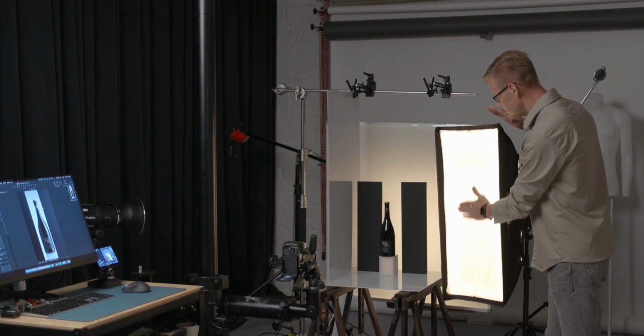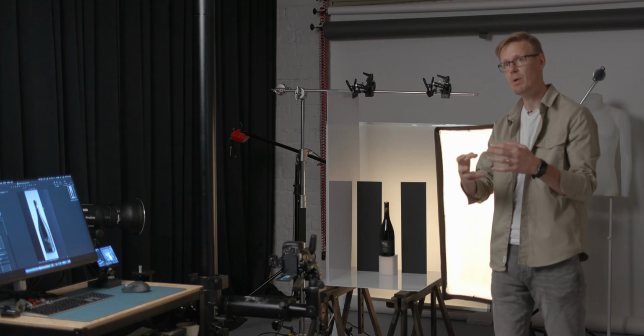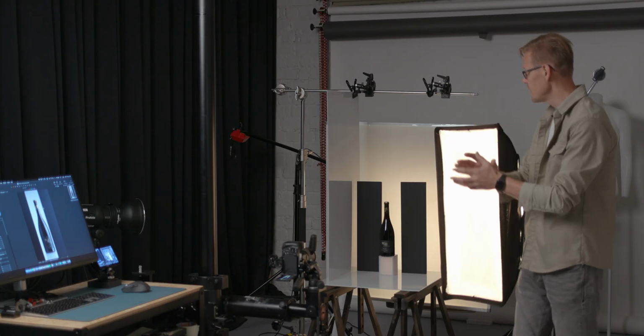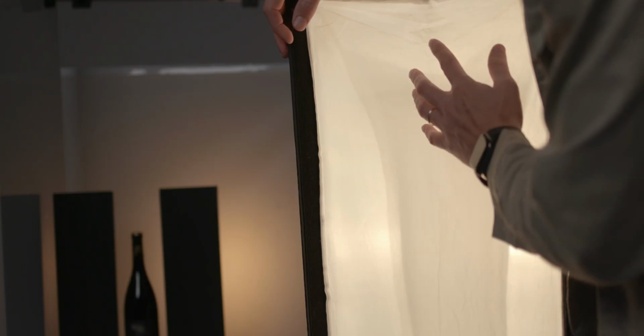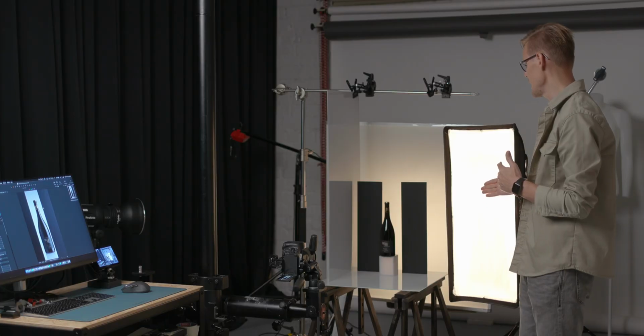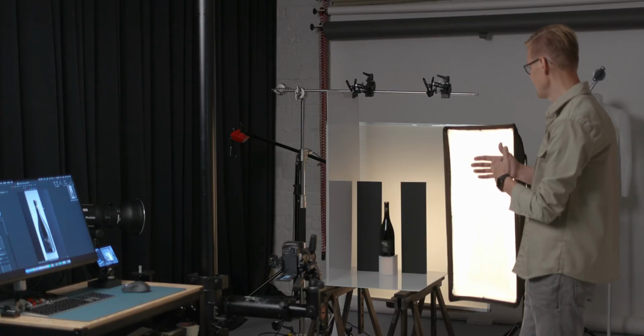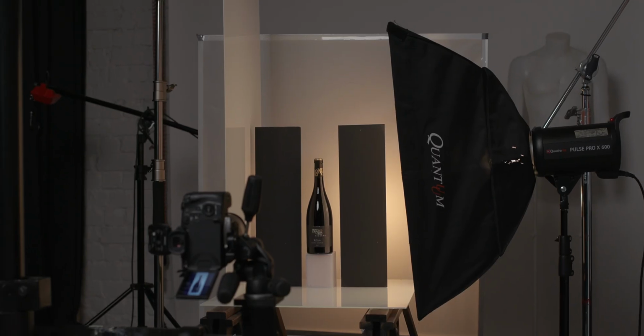So let me just quickly explain what just happened. Softbox is having this white diffusion material in here, and there's also one additional layer inside the softbox, which is taking off the main power from the flash itself and spread it out more evenly into the box. And you can see from the shades in here already that this diffusion material inside is thinner and it is not in even shape. And then on top of that, we see all of those wrinkles on the top fabric. And this is our main issue when we are using softboxes like that, because our dark wine bottle is picking up everything from here. And then you will get pretty much same looking bottle like this softbox, which is just horrible. So this is what happens if you use this kind of softbox in the studio.